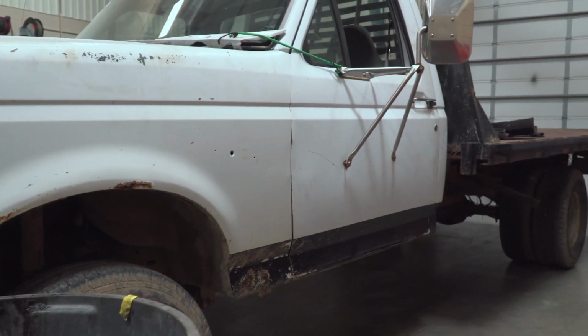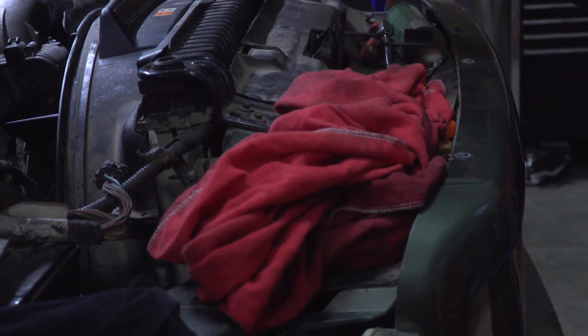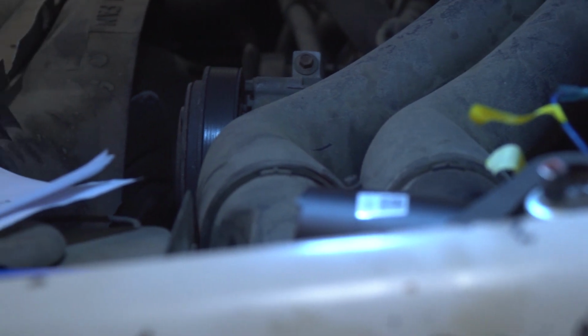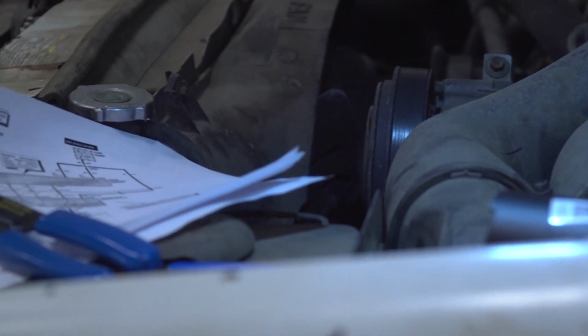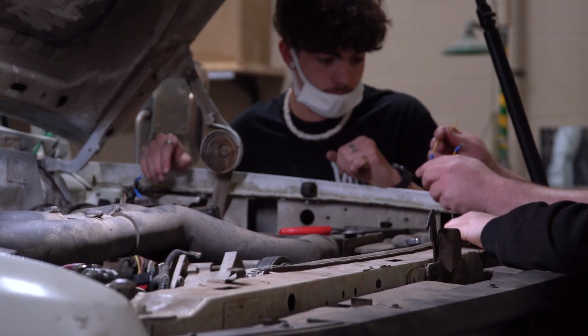The longest process was definitely taking out the parts of the front axle, cleaning them all off and putting them back together. Because there's just so much dirt and dust that was built up over the years. It looked like it had never been taken apart before. The shortest process has been installing the wires.